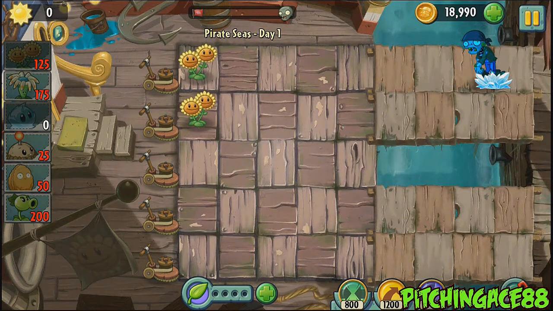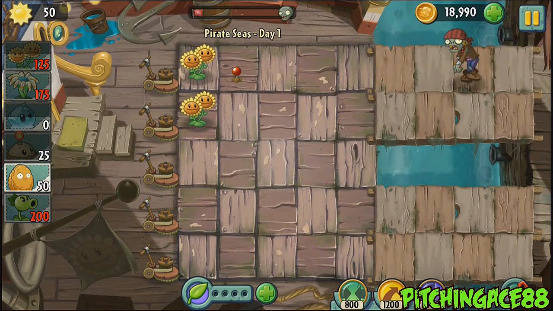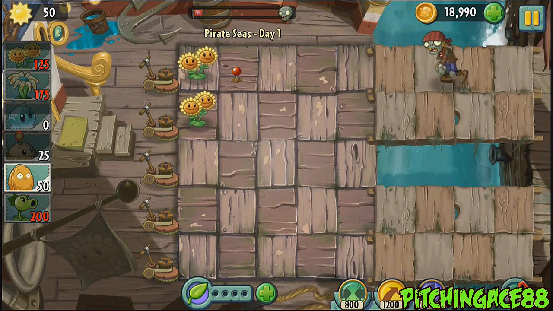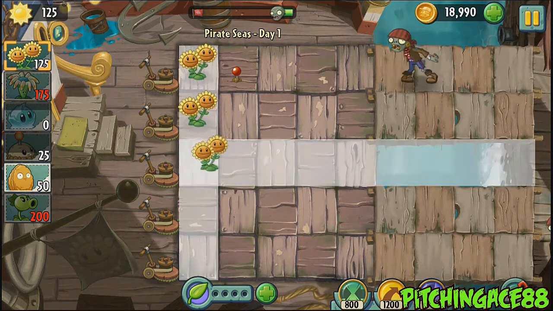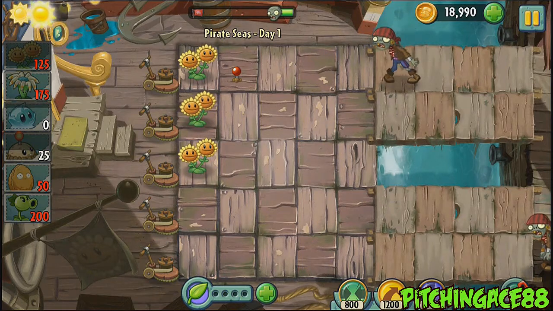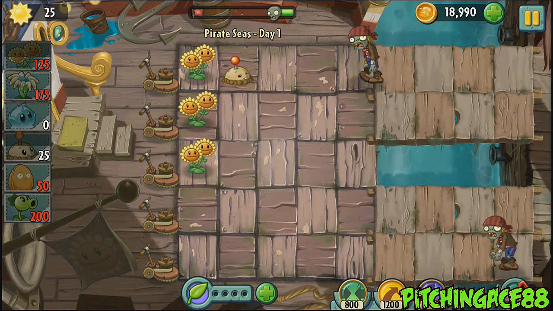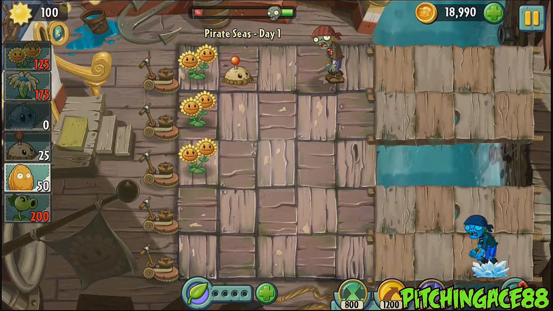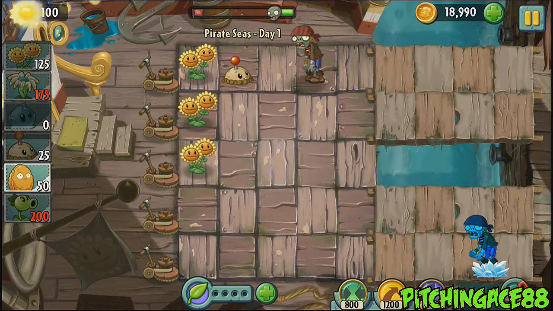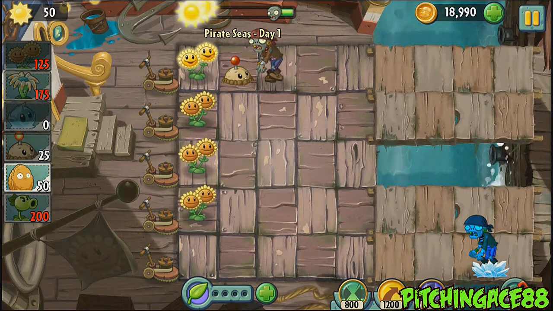My plan, as always, is to plant as many sun as you can while taking care of the enemies. So we're going to do this. We're going to grab a couple more of these. Now, this one's a little bit trickier because the pirates will actually go through the middle lane, but they'll kind of skip through a bunch of steps. So you have to be a little bit more careful about the middle lane. I'm not going to worry about it too much right now, though, because I am going to try and get as much sun as possible. You're really going to need some boomerangs on this one.